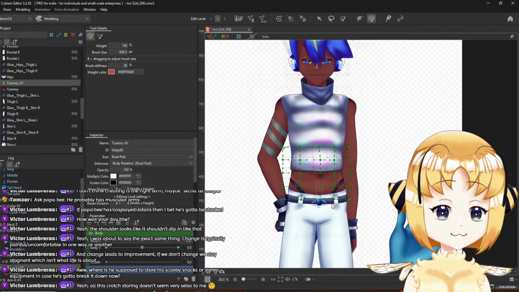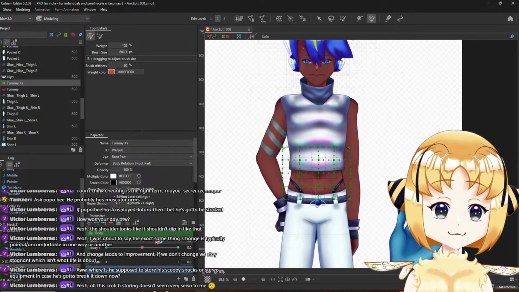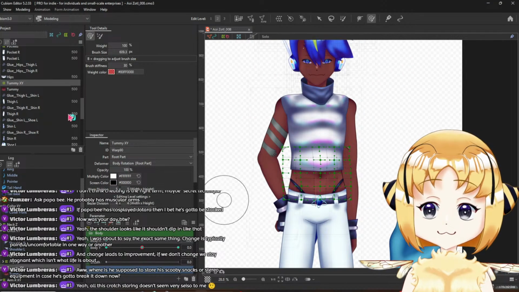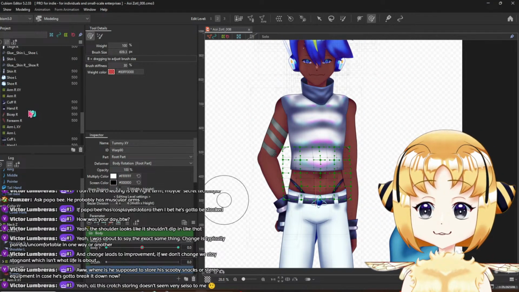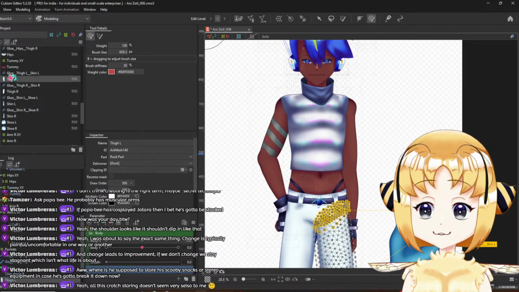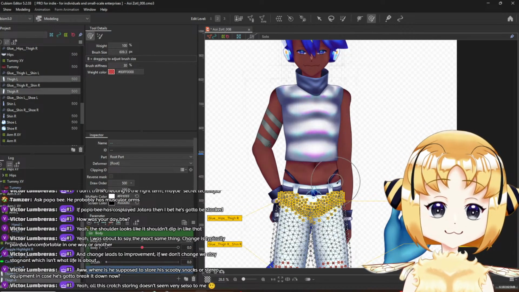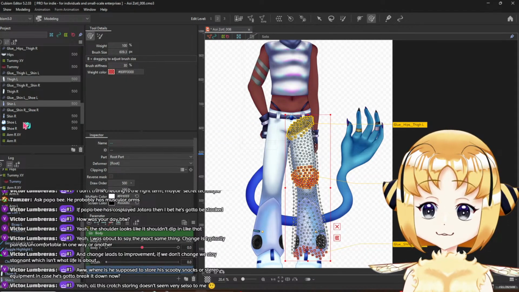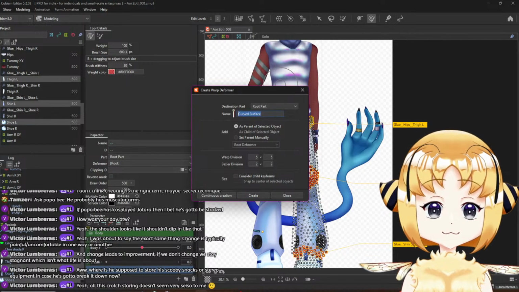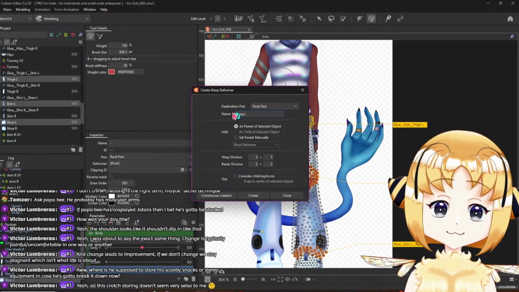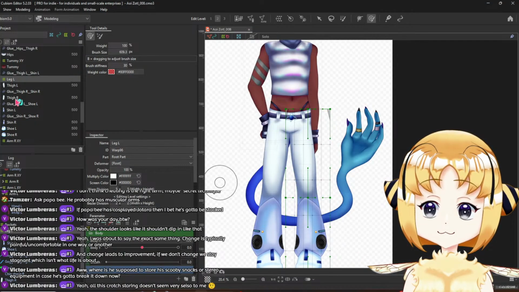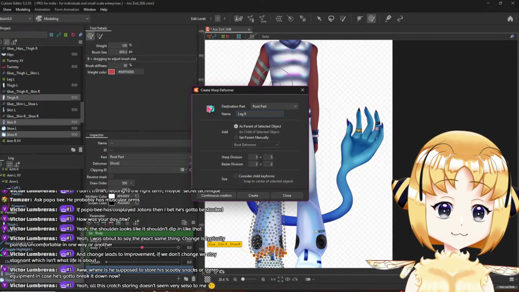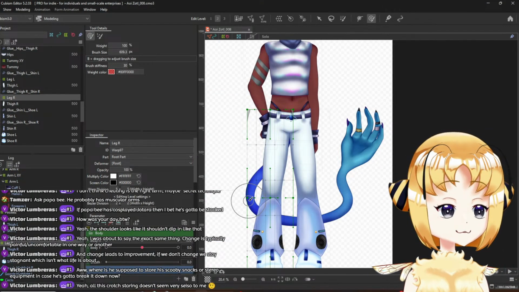Okay. I think his legs need to move a bit more too. Let's do that. Hold on. First things. Let's do that, and then there we go.